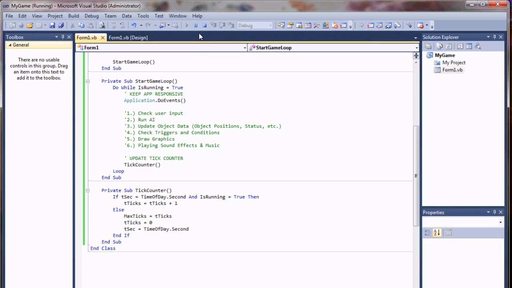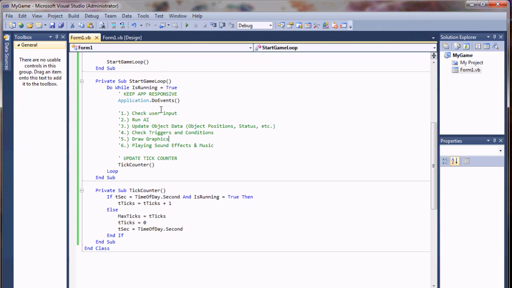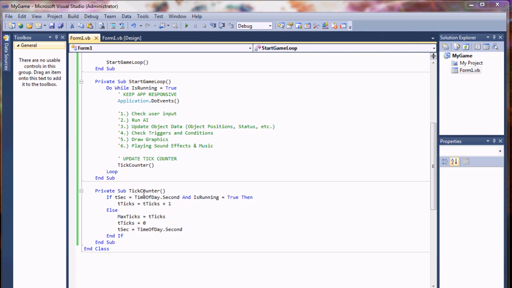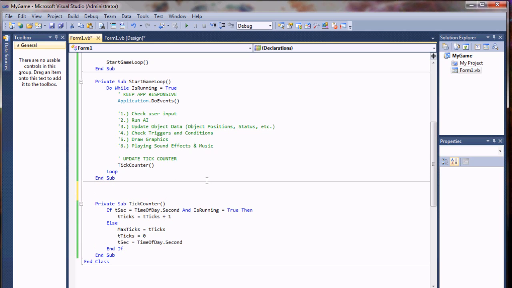That's my favorite part. So let's go ahead and jump into that. So I'm going to go ahead and just start creating that right here above tick counter, just because it comes first. And it's nice to keep your code kind of organized. You don't want it to get too messy, otherwise when you got to go change something, it's kind of hard.